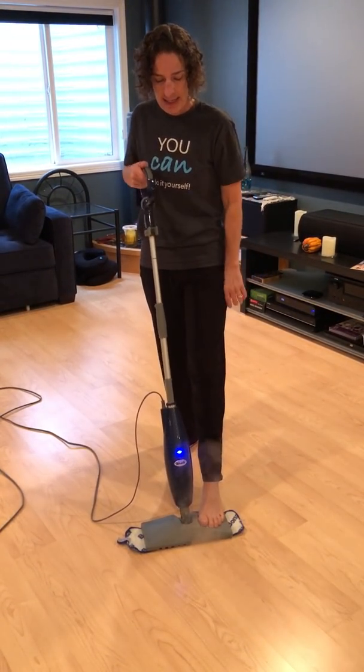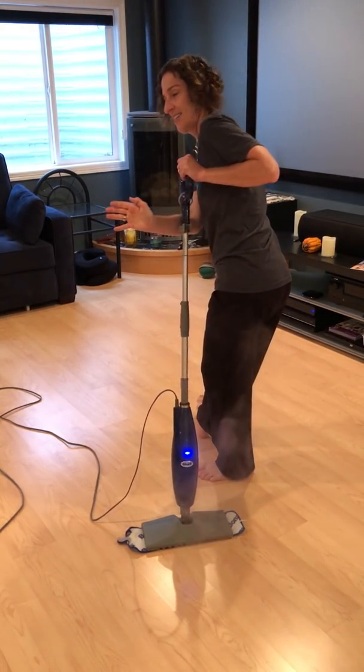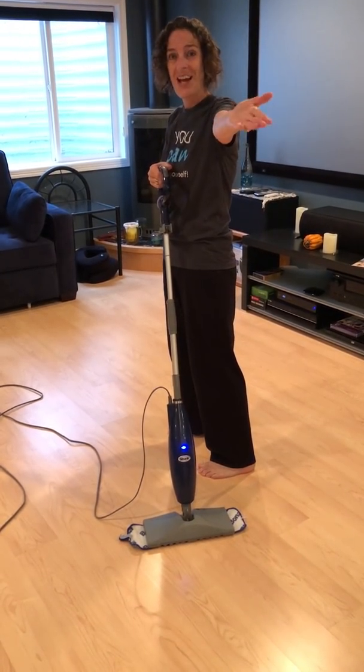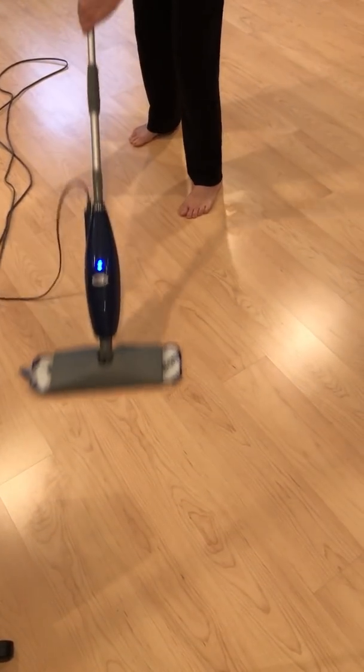Let it heat up, get it going. Normally I work this way because I will go up the stairs we came down, so I will work my way. But for viewing purposes, I'm going to go this way. So we're going to go this way.